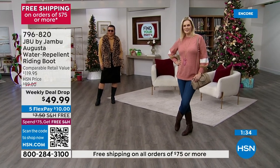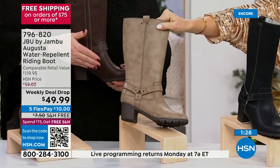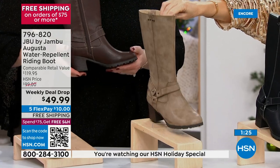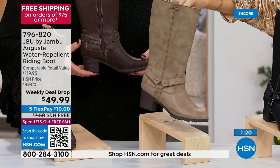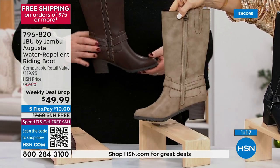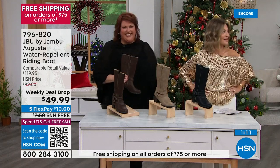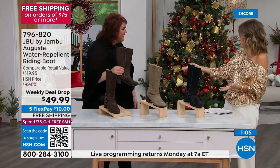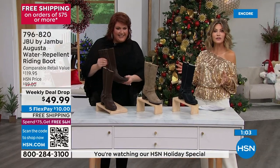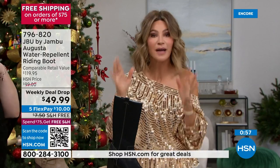Jambu — Just Be You by Jambu — not only outdoor inspired but comfort inspired. That's why that insole with all that memory foam is so important, so that you can wear this into an office setting, wear it to that office party, celebrate New Year's standing on your feet all night. You know how many parties there are where you're standing most of the time? Next thing you know the ball of your feet starts to hurt and you're like, I gotta get these heels off. With this boot — big look right now, fraction of the price, only here at HSN — you will be comfortable from the moment your feet slide in to the end of the day when you take your boots off.